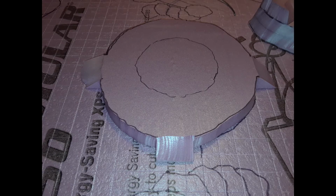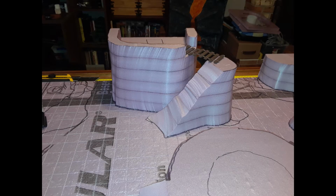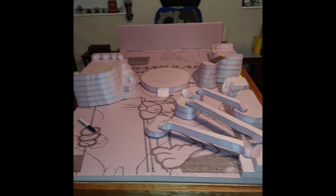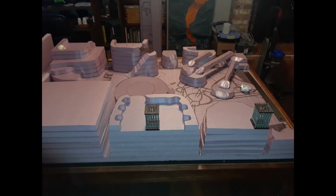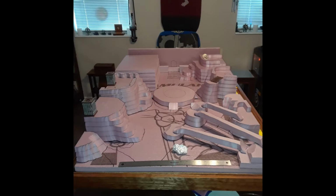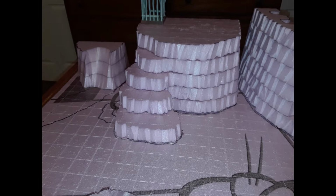Once I got all the basic structures cut out of the foam, I laid them out to make sure everything fit on the table and that the spacings looked for the most part correct. I then started using an Exacto knife to start cutting into the foam to make finer details into the rock faces of the structures.